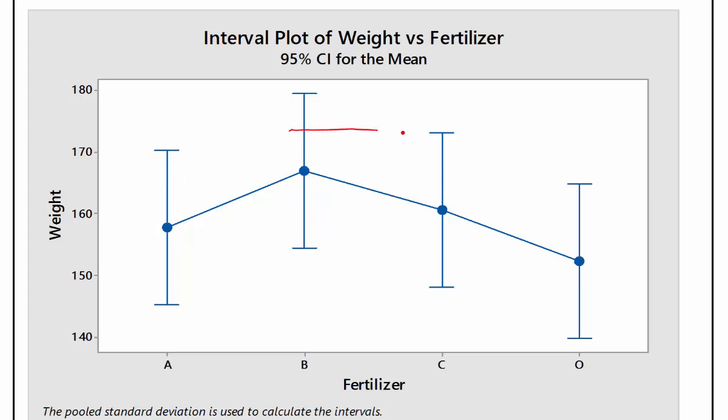There's overlap again on that vertical scale, right? All of this area they share in common along this vertical axis, right? And then of course the same is true for the original fertilizer, O. If you compare it to any one of the fertilizers means in this diagram, you'll be able to see there's overlap for all of these intervals, right?